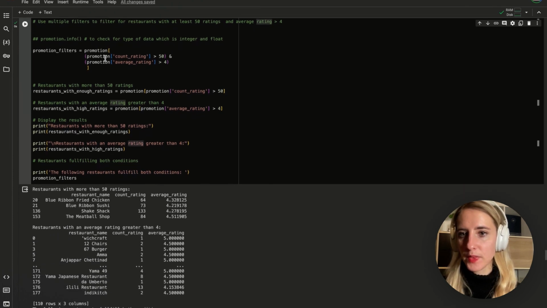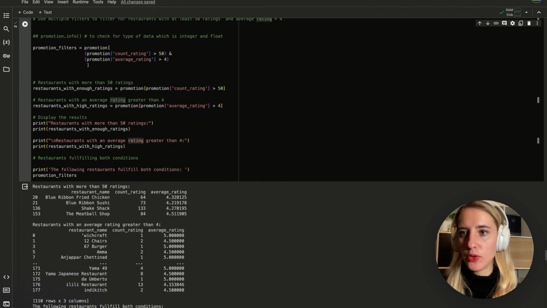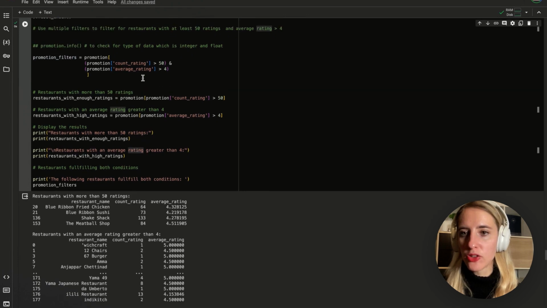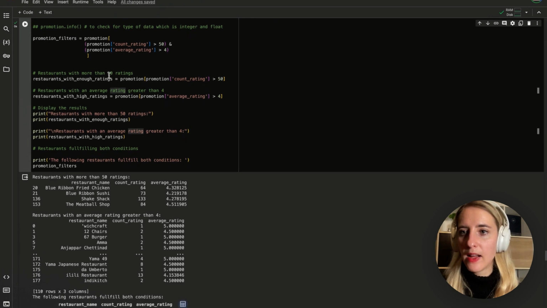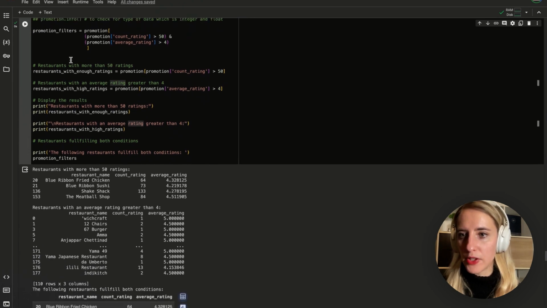And then we want to look for those promotions where the condition is true, so where the count of rating is above 50 and the promotion average rating is above 4. So we can just use a nice filter function here and call it promotion filter.